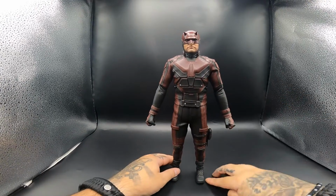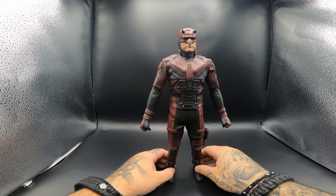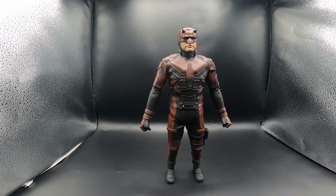That's all he has as far as articulation. Let me stand him up there. There we go. So what we're going to do next is bring out a figure and do some comparison.